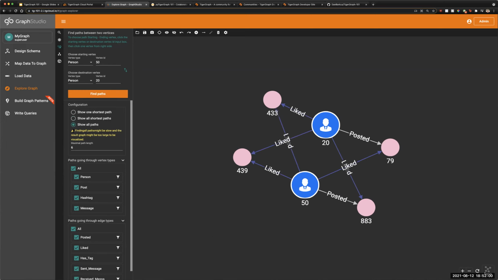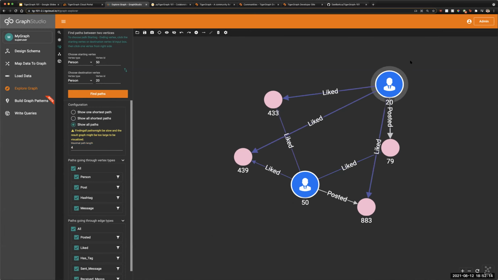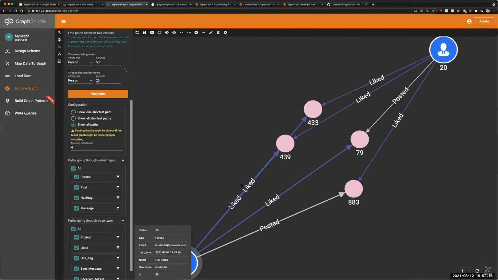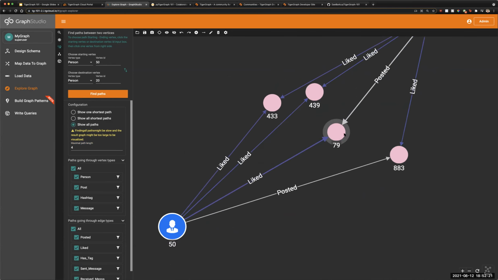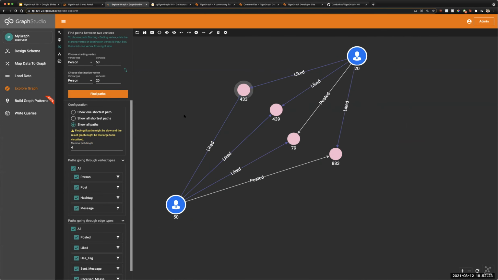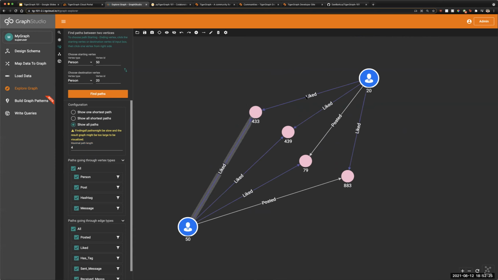Now this obviously has a little bit of a warning, because as soon as you start traversing more and more edges, that just broadens the possibilities of vertices you could end up on. So this path length here allows you to limit that so you don't break things. These are each a path length of 2. And as you can see, that's because they have 2 edges between each person and these intermediary nodes. So there is an edge here for liked, and there is another edge here also for liked. So that is a path of 2.